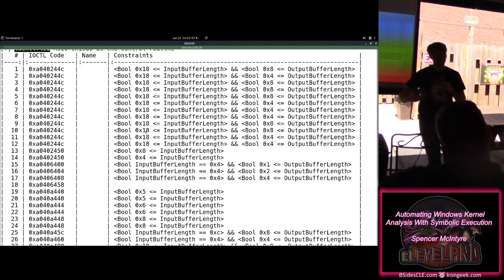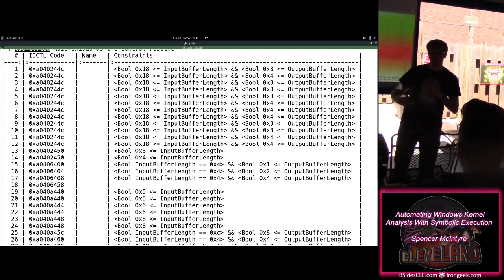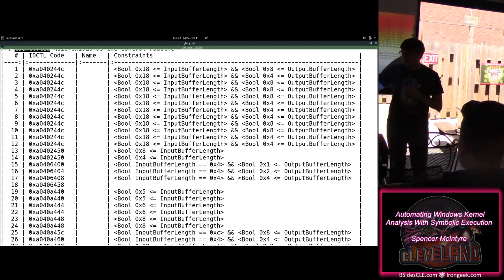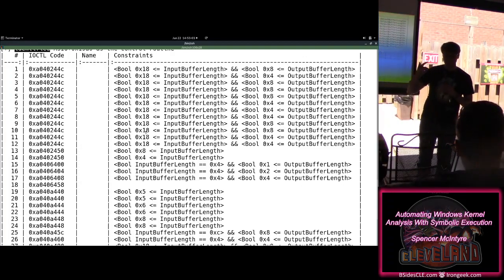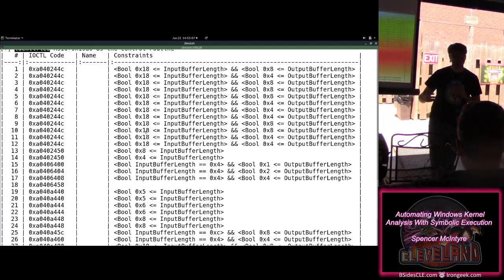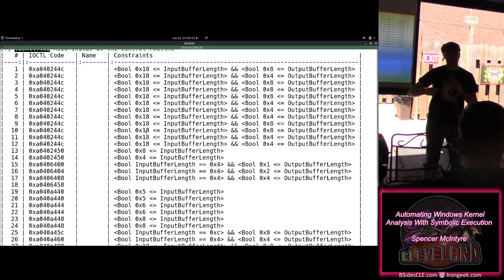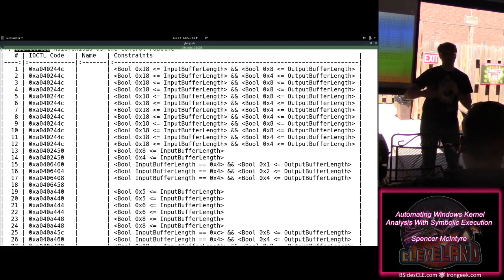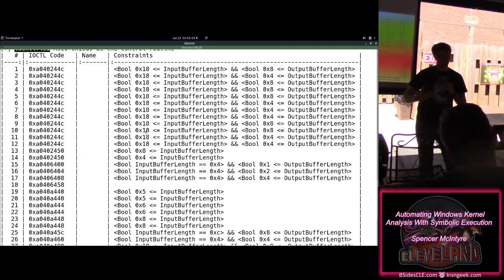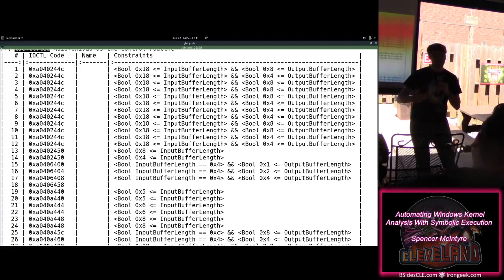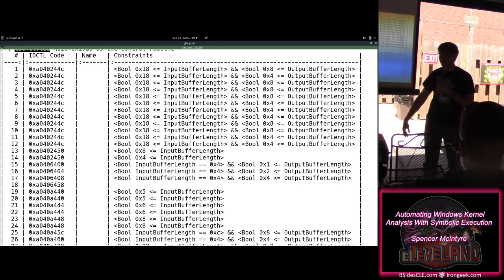So now you know that information. You didn't have to load it up in a disassembler and walk through it. When I was doing this manually, this would take hours, if not a day or two. I mean, maybe I'm not the greatest reverse engineer, but having it done in a couple of minutes has saved massive amounts of time, and is helping with the triaging of taking these drivers and determining whether or not they present a viable attack surface for further investigation.